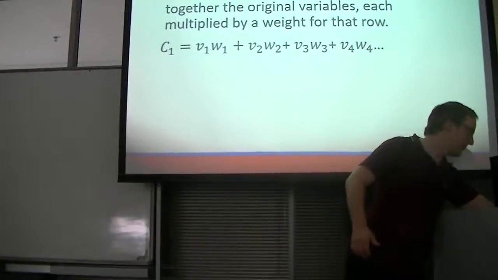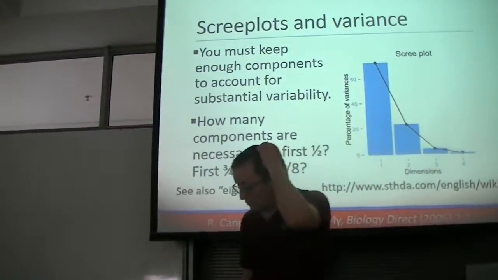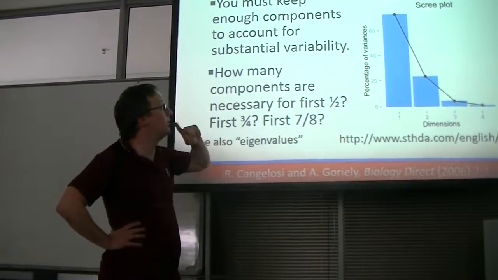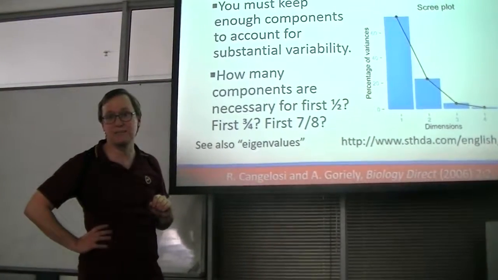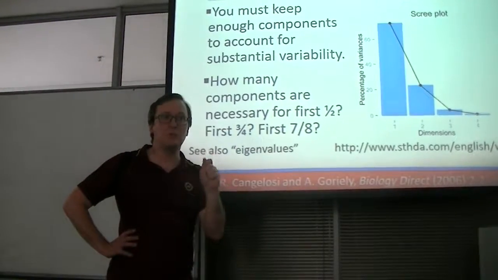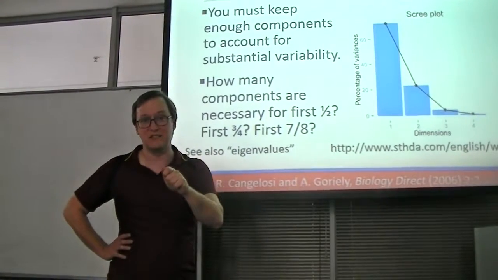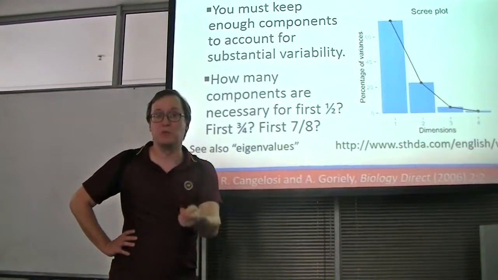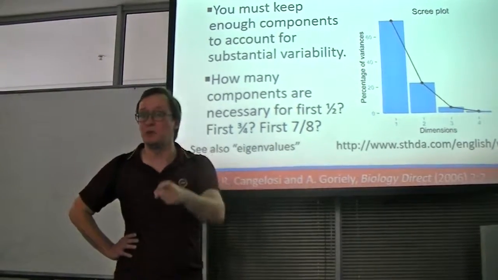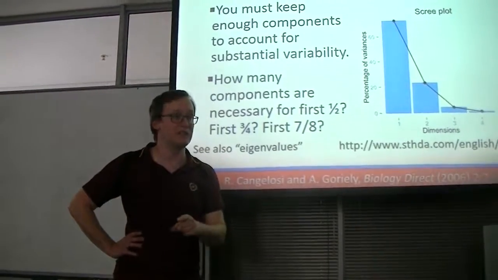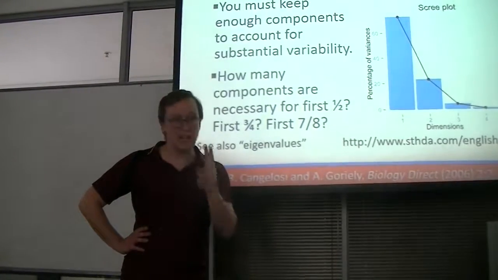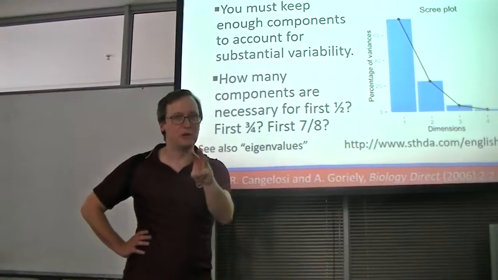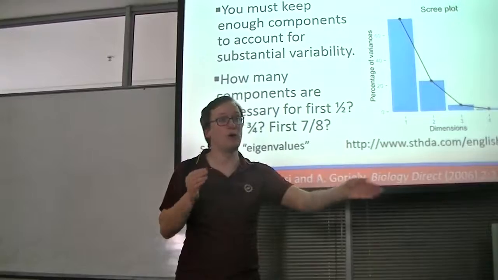All right. So one of the most basic kinds of plots that we see for our principal component analysis is called a scree plot. Remember that principal components analysis is going to prioritize some of these metrics over the others. The assumption is that the first principal component explains the most variability in the data set. The second component explains the second most variability, the third component explains the third most, and so on down the list.